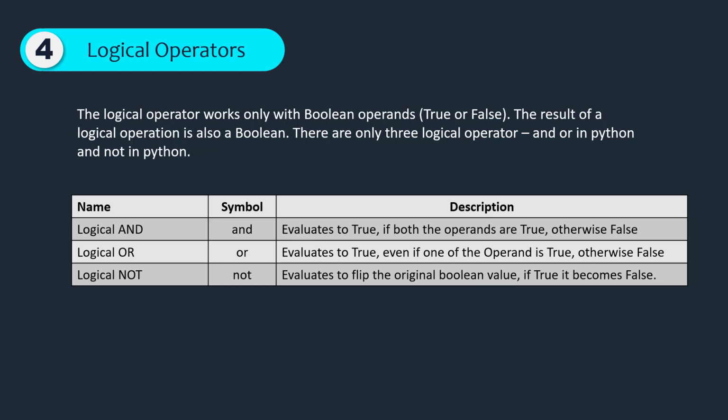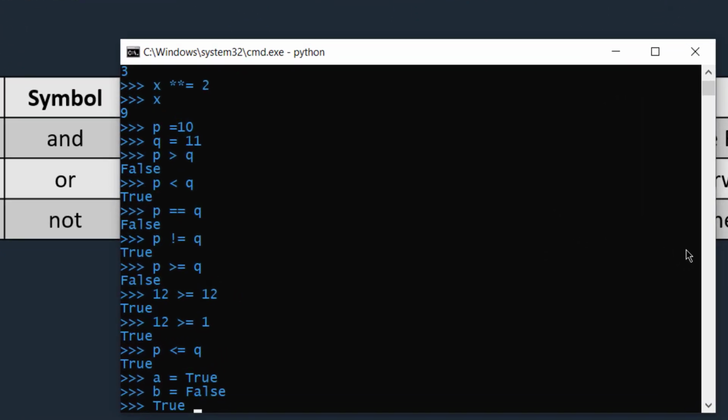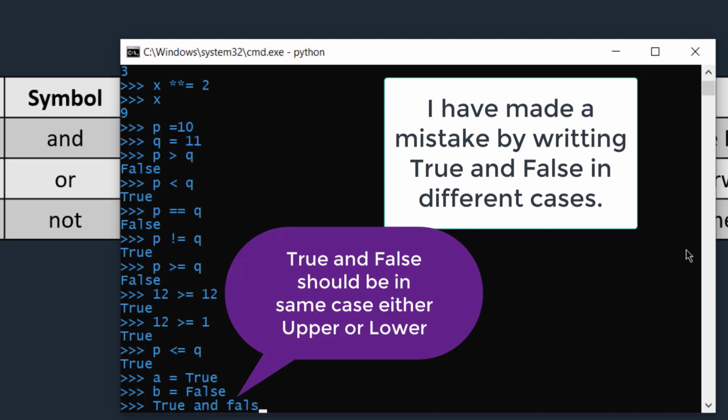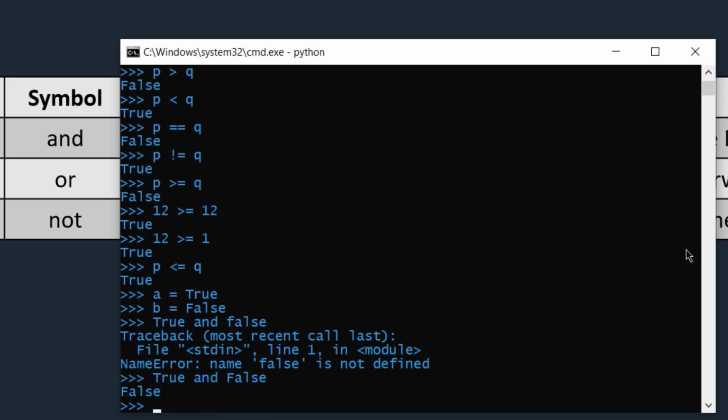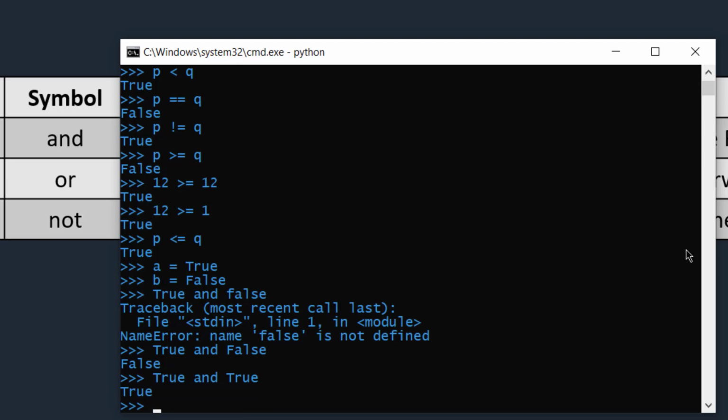Then this is going to be very helpful. And in control structures you will see how to use these logical operators. So logical AND: true and false will give false. True and true will give true.